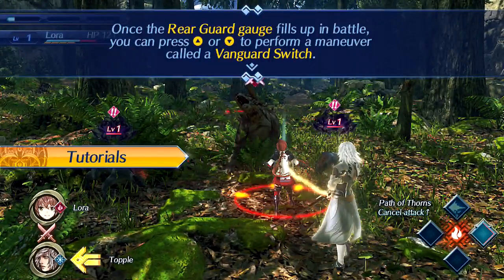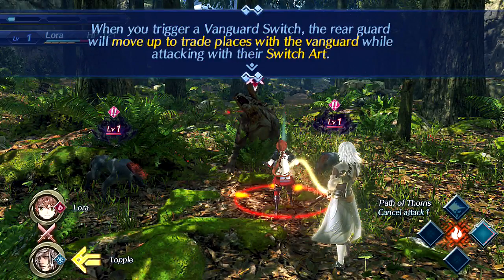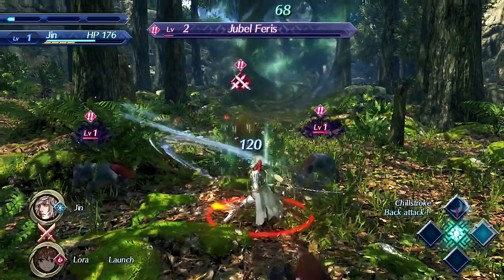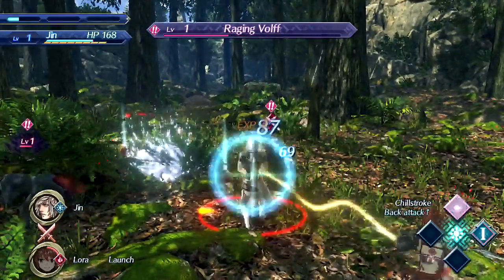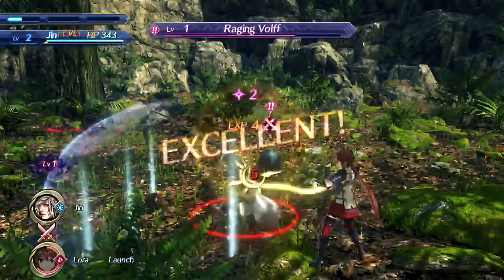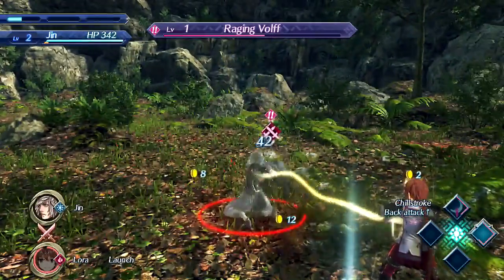Time for one last push. Once the rear guard fills up a blade, you can press up and down on the D-pad to perform a maneuver called the vanguard switch. When you trigger it, the rear guard will move up to trade places while attacking with their switch art. After the switch, the new vanguard's art gauges will be full, ready to be used immediately. So using a vanguard switch is a good way to press an attack. Let's switch. Try this on the side. Chill stroke. I will grow stronger still. Excellent. At least they're knocked down.